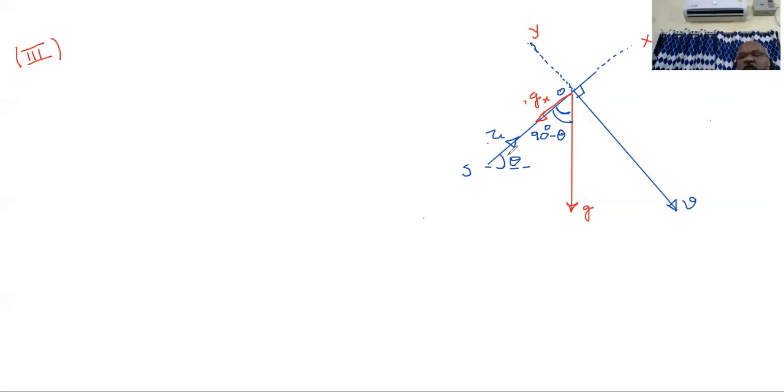I am changing the style. Let us say I consider the x-axis along the initial velocity. So obviously, because v is perpendicular to u, the y-axis must fall along the final velocity. Somehow the axes cross each other. This point can be taken as origin, but it is not so necessary.